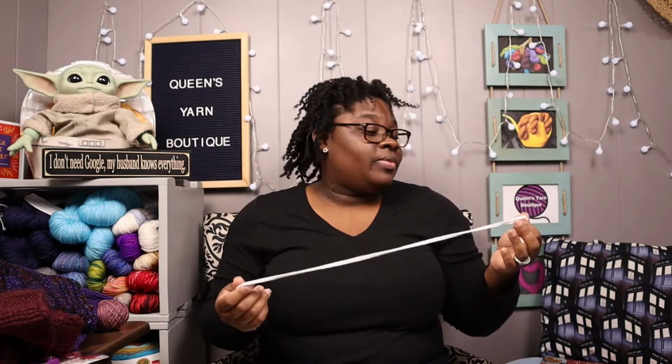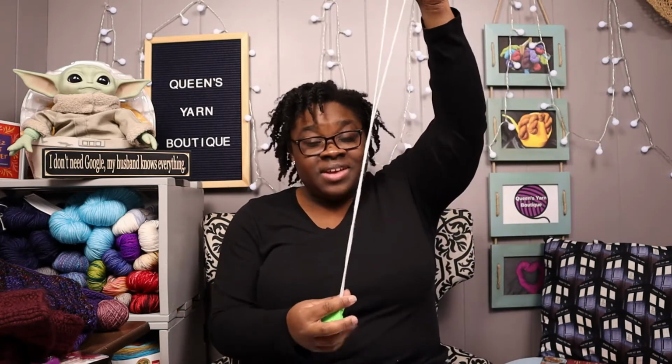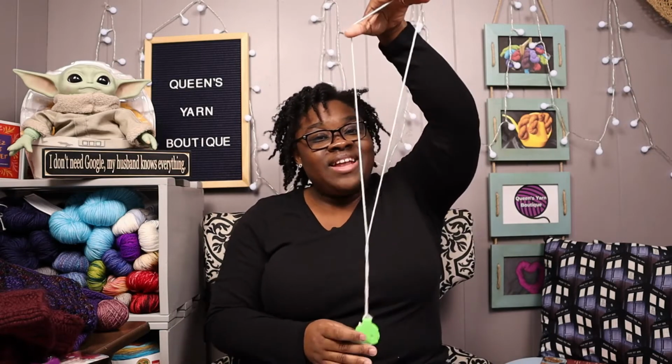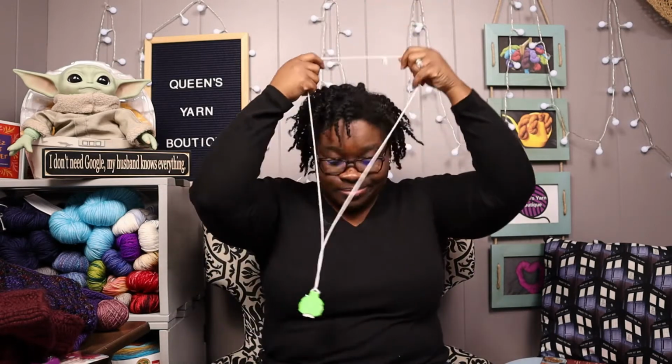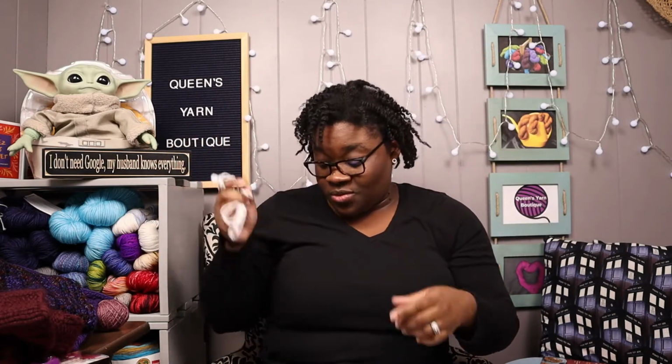And so I got creative, like we do, and I took some yarn and threaded it through, and now I have a necklace. It's great because I'll just be working and working, and then I can just click and go back to working, and it's awesome. But anyway, I just wanted to share that with you all because it looked a little deceiving to me, but hey, they promised the counter, not the lanyard, so oh well.